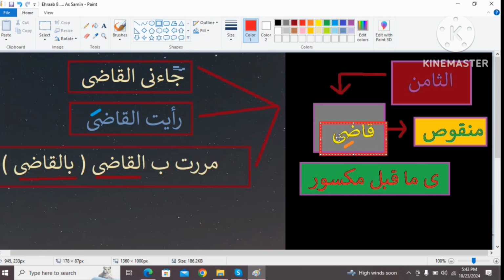Remember these two. This is the seventh and eighth. Seventh type is nouns like Musa, Isa, Yahya, ending with ya having standing fatha before. And type number eight, Thamin, is nouns like Qadi, ending with ya having kasra before. So these two types end the same way, with ya, but the seventh one has standing fatha before, alif maqsura. But this one has kasra before ya.